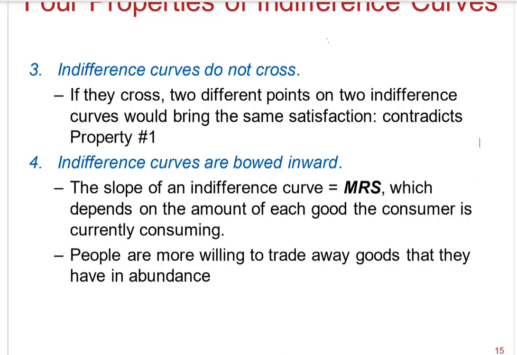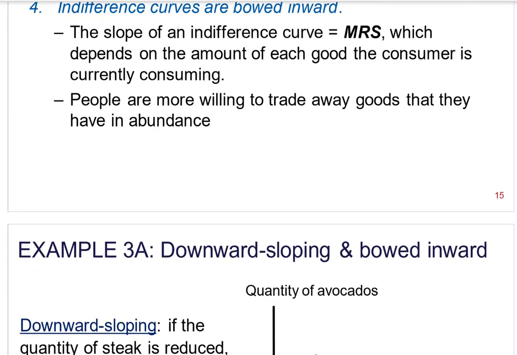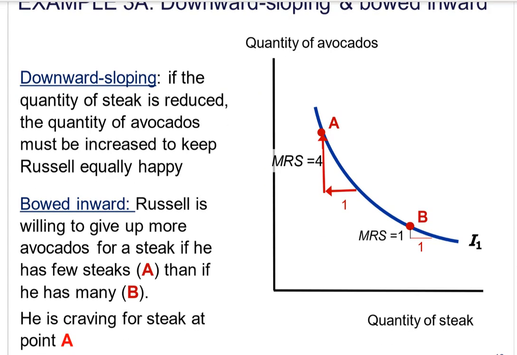Yeah, so if you have abundance of something, you will be willing to exchange a lot of this thing for just a single item of another thing that you don't have. So let's give examples for these cases. First, we'll start with the downward slopedness.